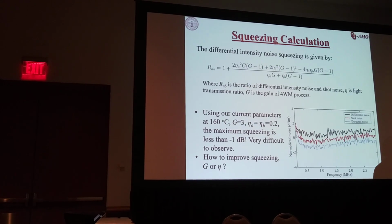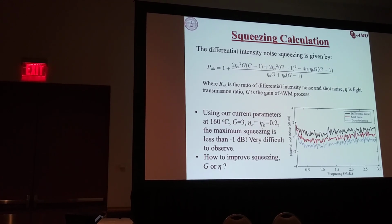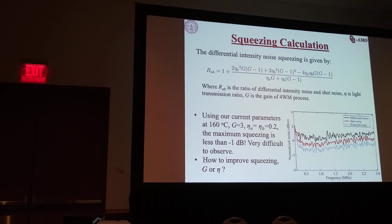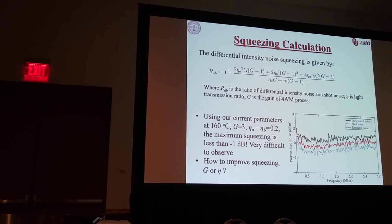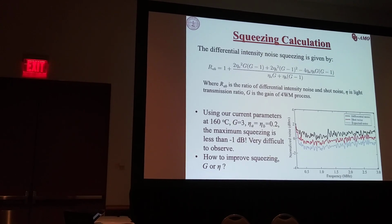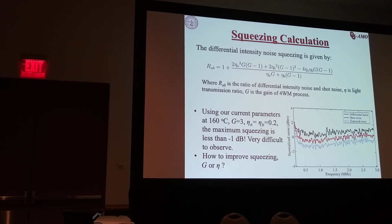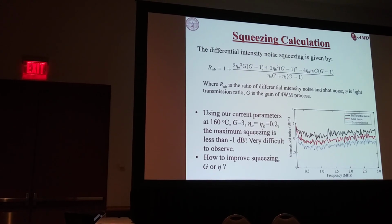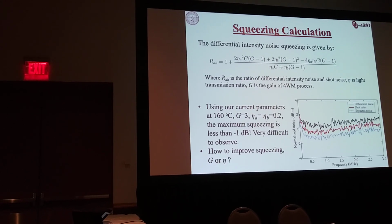And we also did a calculation for our squeezing. The R_AB here is the ratio of differential intensity noise and shot noise. The eta here is the light transmission ratio, and G is the gain of the forward mixing process. We used our current parameters at the temperature of 160 degrees. We found that the maximum squeezing we can get is less than 1 dB.